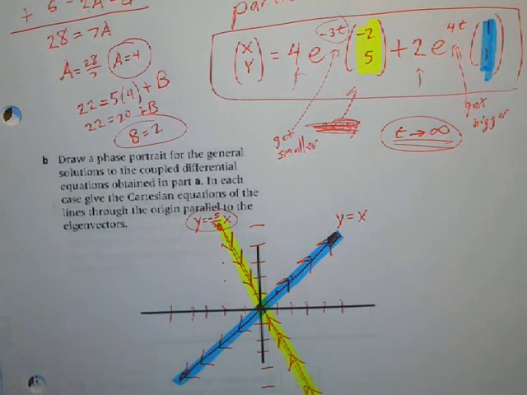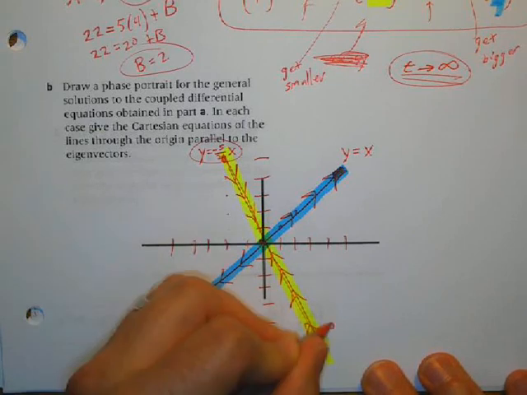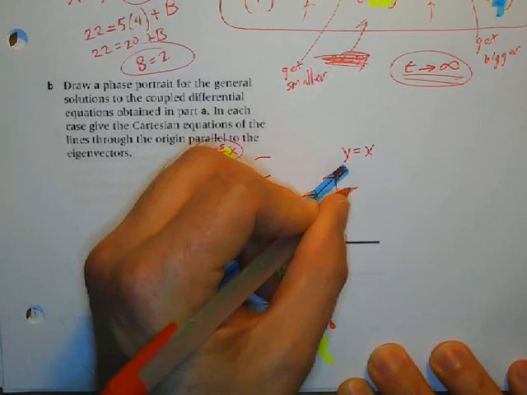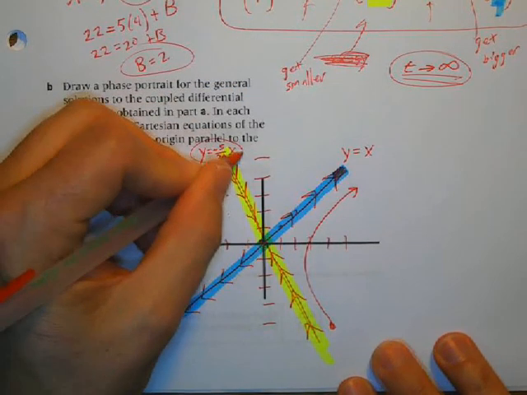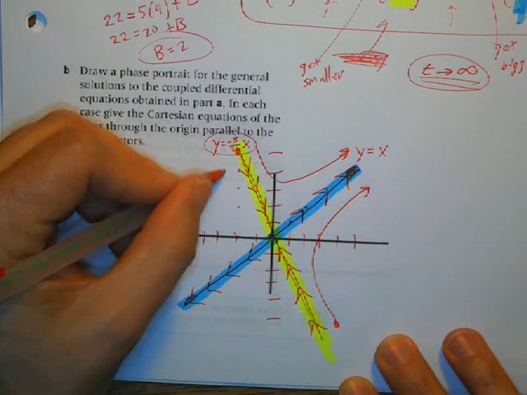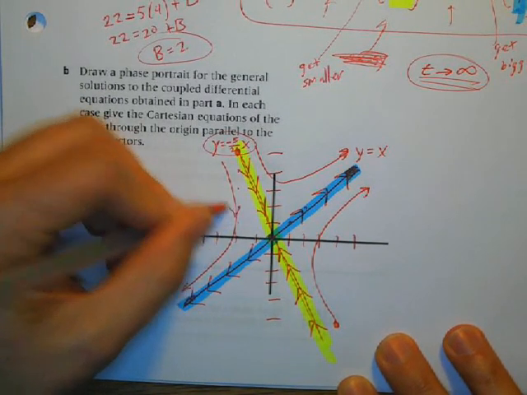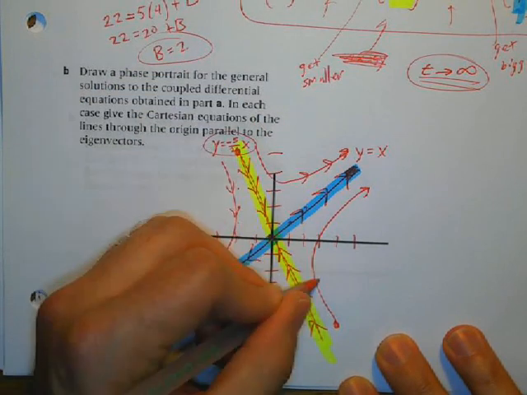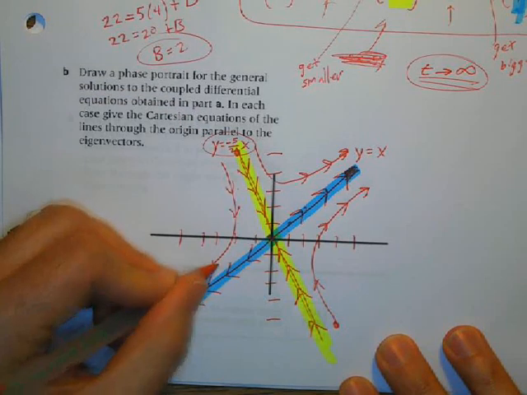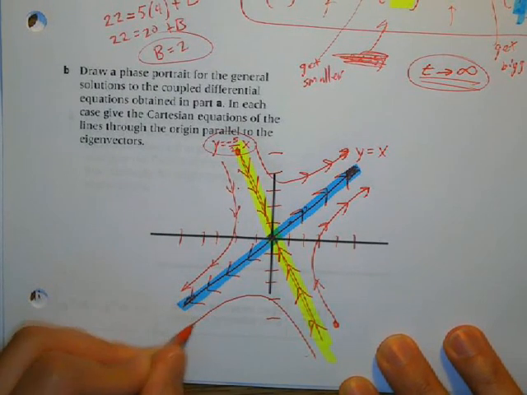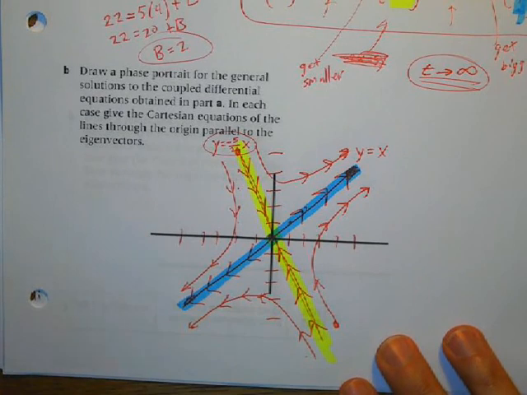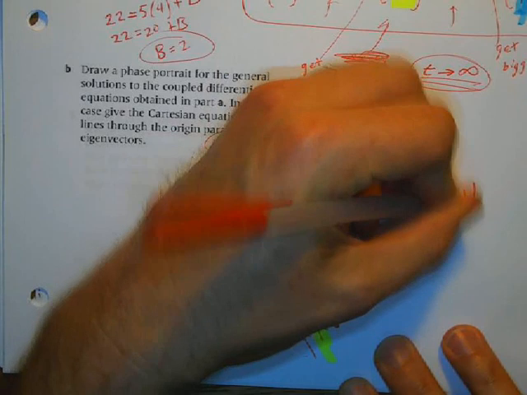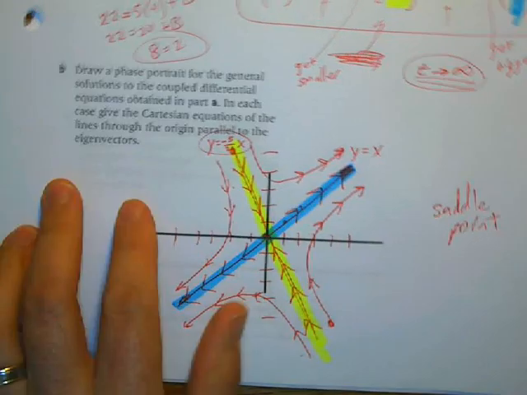And so now if I want to draw some trajectory points, I'll just put a random one here. It's going to do this type of travel, and the blue lines and the yellow lines are asymptotes, so it's not going to cross the asymptotes. So it's going to go this direction. It's going to go like this. Draw some extra arrows on it just so you know where you're going. So here, it's going to go like this. Okay, and when you see something that looks like this, it's called a saddle point. So it's like this example here.